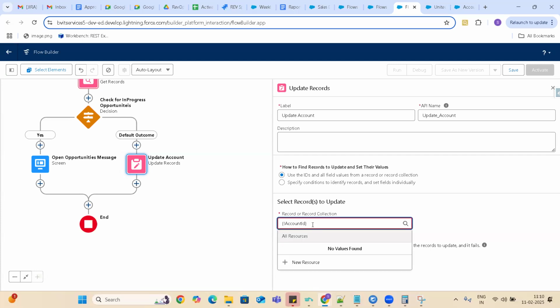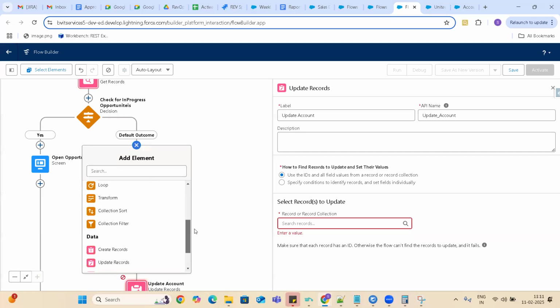Okay. And we need to specify also, right? So update account. So first to update the account, you need to update some fields also, right?